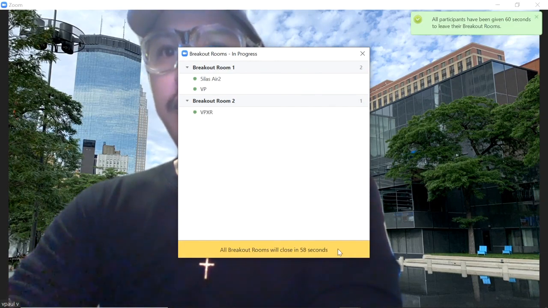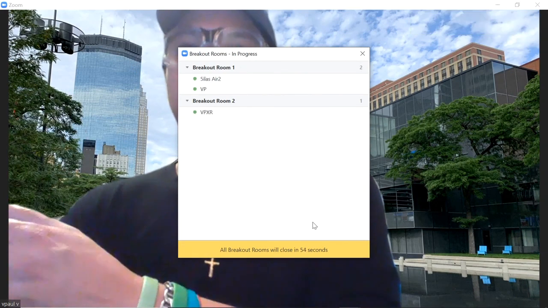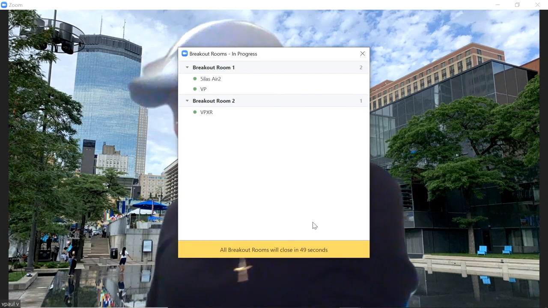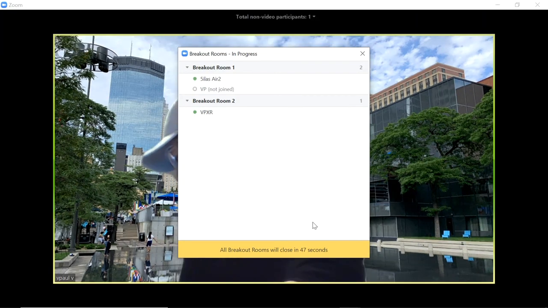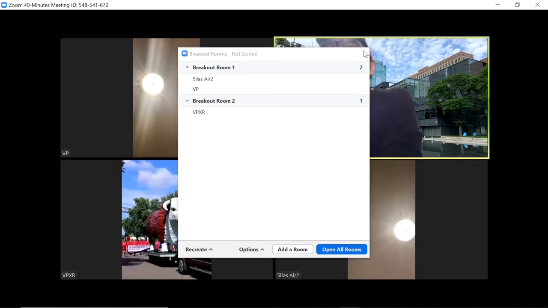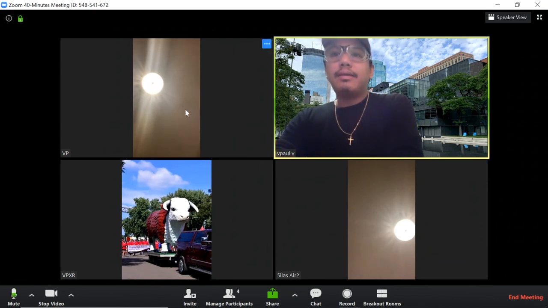Breakout rooms close in 60 seconds. That allows students to get a sip of water or whatever it is they need to do before joining the main session. And they could jump in right away if they simply say leave now. So I'm going to click leave now on all of my fake students. So now they're all starting to come back into the main session. And there you have it. So that is one way of managing, well, that's actually the way of managing small group work for dance classes using Zoom's breakout rooms.